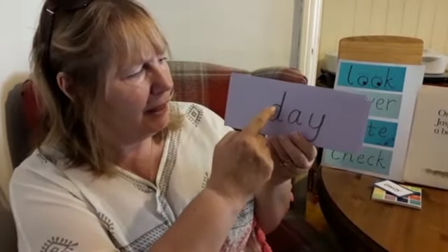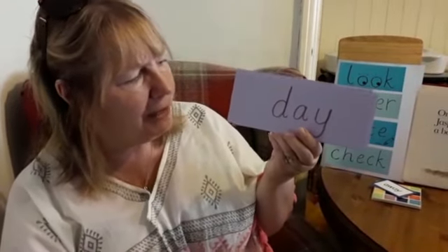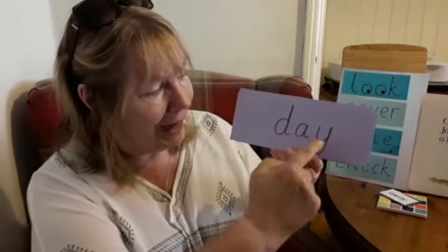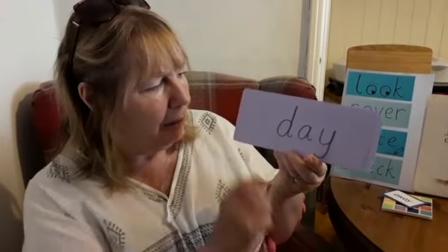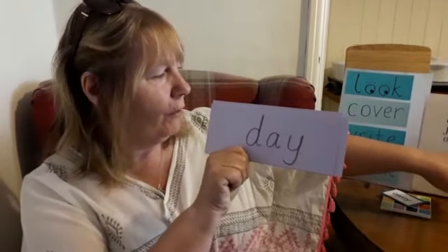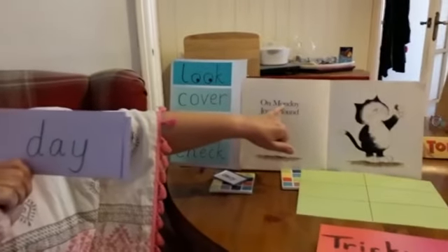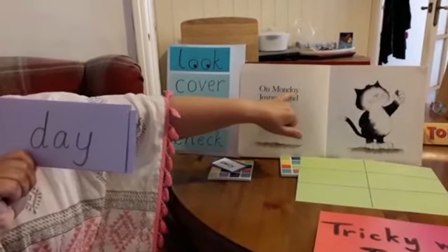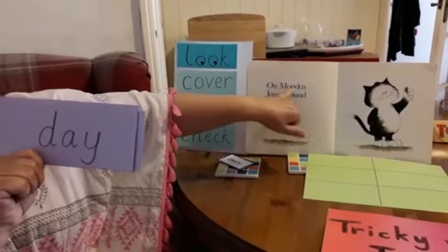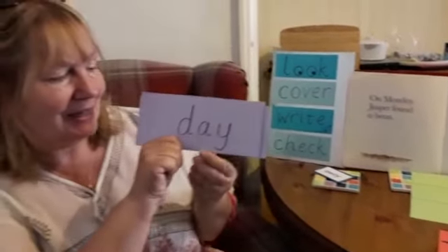So the first word is day. Day, beginning with a D around the dinosaur and then the A sound. So actually you can sound this one out if you know your A digraph. Day, but it's actually really helpful to know this word just by sight because you might remember that we've done the story of Jasper's beanstalk this week, and each day of the week has day at the end. So Monday is one of the days. Day. See if you can remember that.